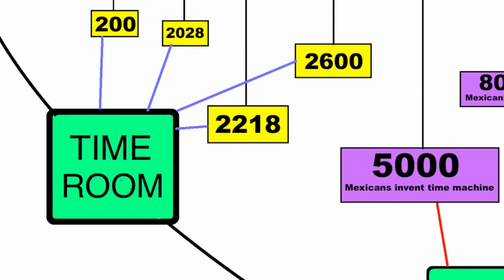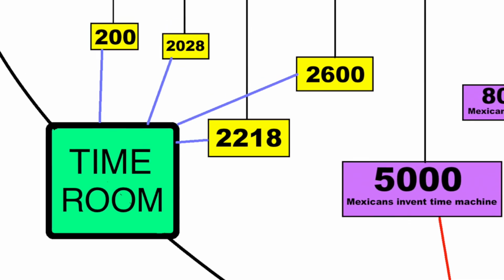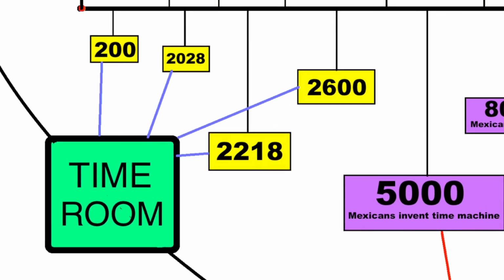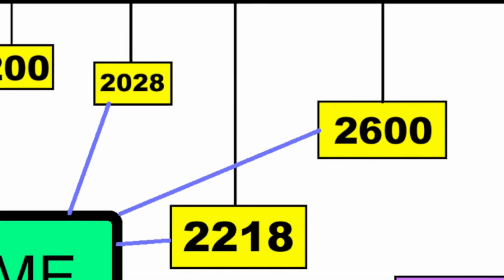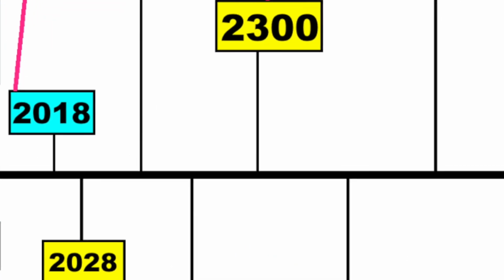Also, it is known that by the year 2218, mostly everyone is vegan. So what do you eat? What's food like? It's all vegan pretty much. In the year 2300, small pills are created in an effort to stop world hunger. And we solved world hunger like 300 years ago because of these small pills.